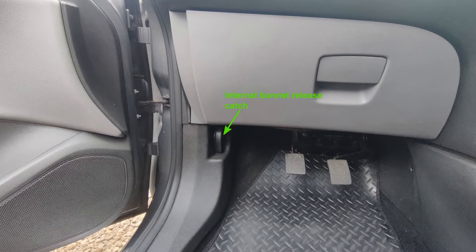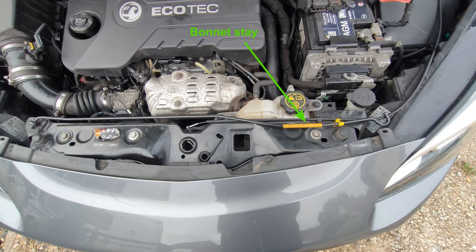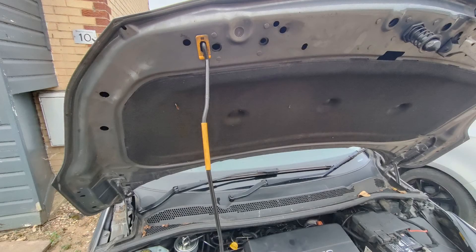The location of the main bonnet catch varies between cars, but it is always tucked out of the way so that you can't operate it by accident while you are driving along. It is usually low down at the side of either the driver or front passenger footwell, and in the case of the Corsa, it is the passenger side as shown. You pull this lever to release the primary bonnet catch. If you then go around to the bonnet, it would have popped up slightly, but it is still held securely by a secondary catch. If you crouch down and lift the bonnet slightly, it is usually a little easier to see this secondary catch. On the Corsa, it is just a little flap that you have to lift, and then the bonnet can be raised. With the bonnet fully released, you need to locate the stay so that you can hold it safely in place. On the Corsa shown, it is along the front of the engine bay, colour-coded yellow. Bring this up and place the hooked end in the socket on the bonnet, also colour-coded yellow.